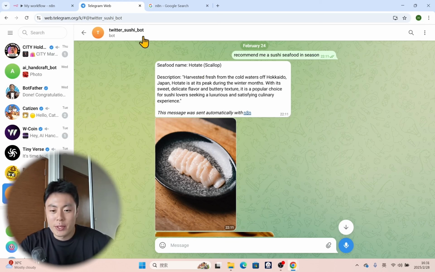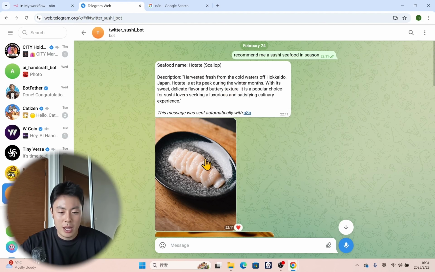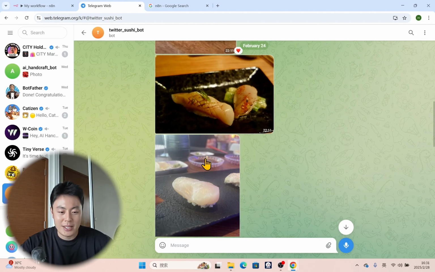So today we'll be building a comprehensive AI agent named Twitter Sushi Bot. Personally, I've been a sushi lover for years, but sushi has always been a surprise to me because I don't know which fish is best for the day or best for the season. But with Twitter Sushi Bot, we'll become experts on sushi and maybe become a blogger on Twitter, I'll say. What Twitter Sushi Bot does is it finds the perfect seafood for the current date, writes a professional description on the seafood, and pulls some yummy pictures from the internet.